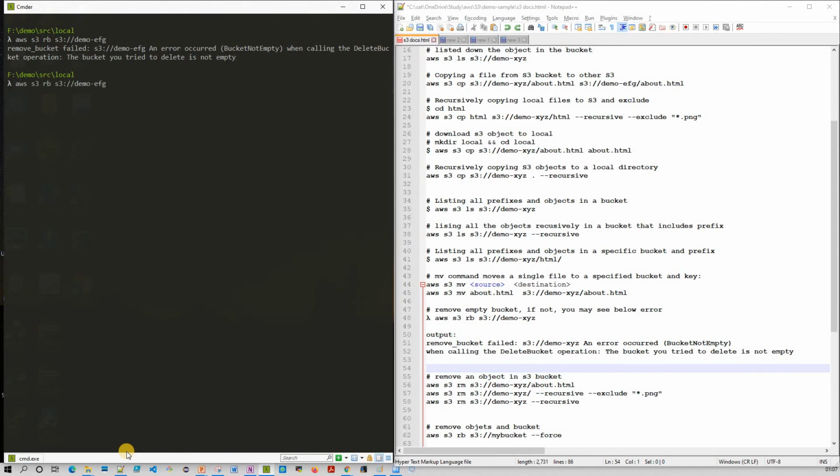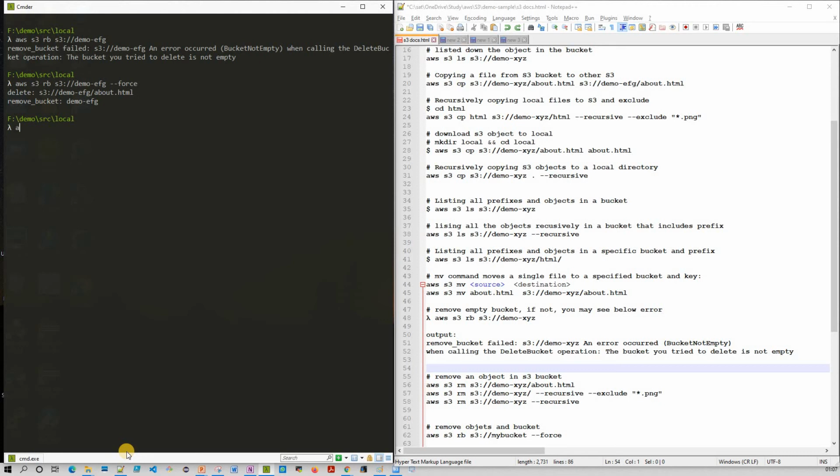If you still want to remove this bucket, there's a command called force, and now it would be removed. The bucket has been removed forcefully. First it tried to remove all the files inside this bucket, and later it removes the bucket. Now you can see that it's first deleting the files, and later it removes the folder.